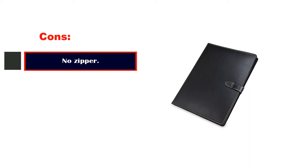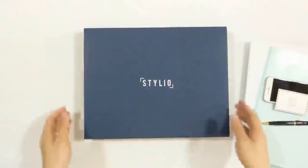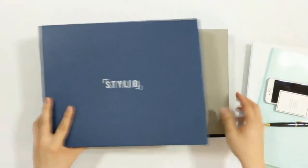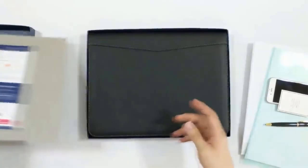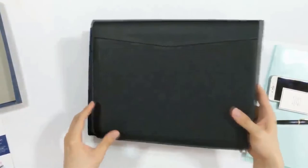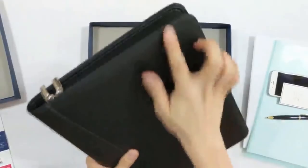Number five: the Cassini Premium Business Portfolio with Zipper. Made by the best designers in Europe, this Cassini portfolio weighs about 1.7 pounds, completely inspired by royal designs. It's built and woven from smooth pull leather for ultimate protection against snow, rain, dust, and water. It measures 10 x 13.6 x 1.6 inches with rectangular shaped borders and smoothly curved edges. It's dark red, finished with a three-size wrapped zipper for opening and closing. Its interface has a small pocket to easily attach receipts or small papers, and interiors include multiple pockets for cards, a pen holder, a notebook holder, a small calculator, a bonus pocket, and an extra calendar.